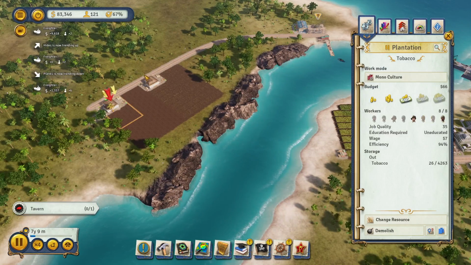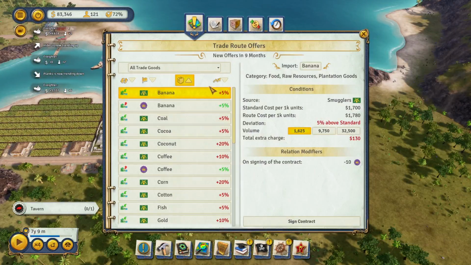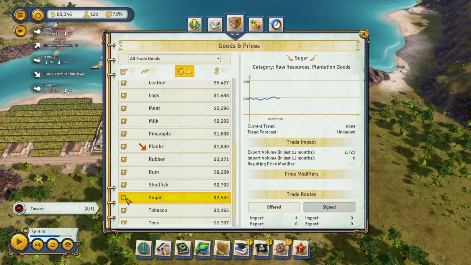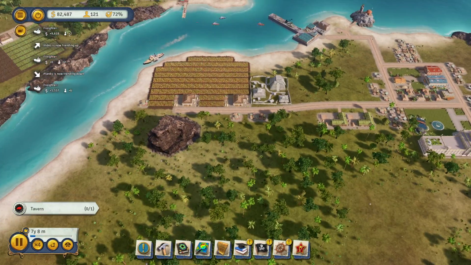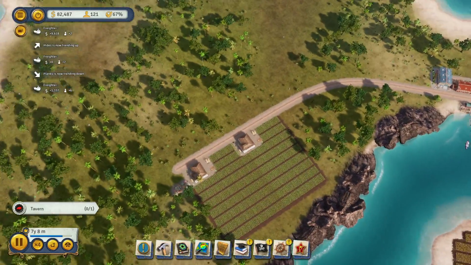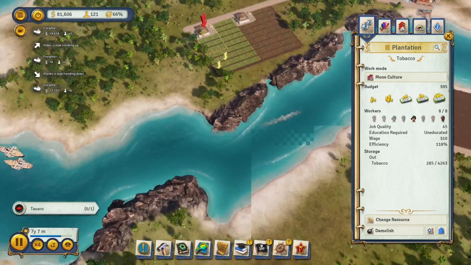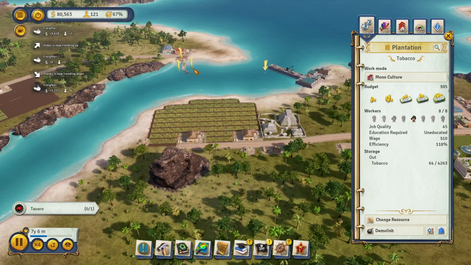So, we're off to a start. I don't know what kind of start, but we're off to a start. Oh, another thing I'm going to do. I'm going to turn off auto export of sugar, because I will be building a number of sugar plantations early on. Set these to a high budget. Yeah, so look at them go.